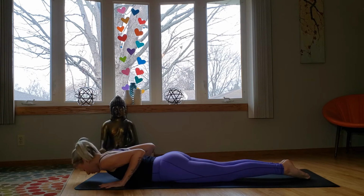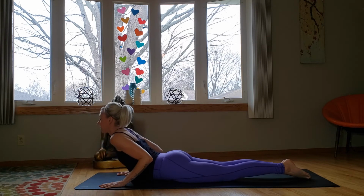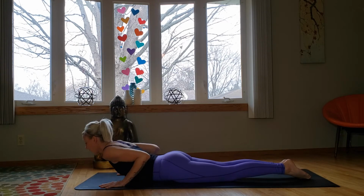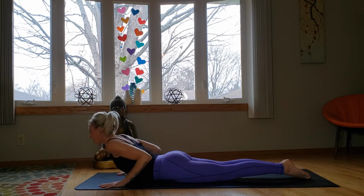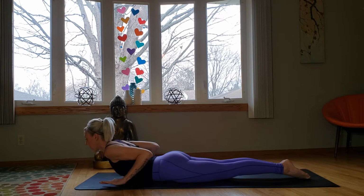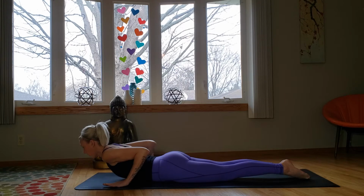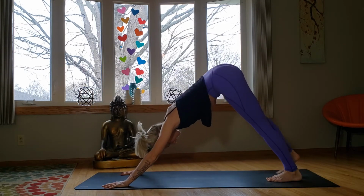Exhale, lower down, two more. Inhale, rise up cobra. And then exhale, lower down. Now inhale, rise up cobra. And hold here for two rounds of breath. See if you can hover the hands off the mat here. Draw in through the belly. We're here for two. One, and then go ahead and plant the palms, tuck the toes, push back, downward facing dog.